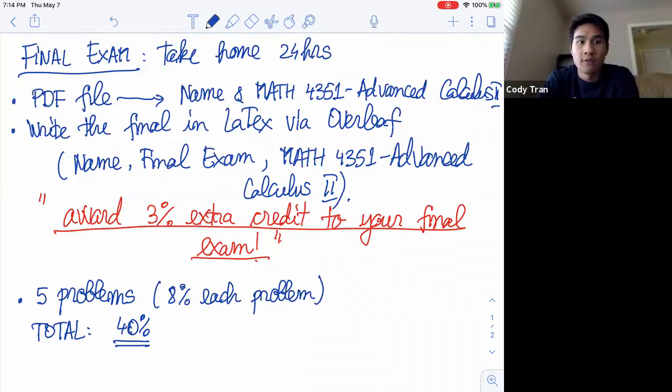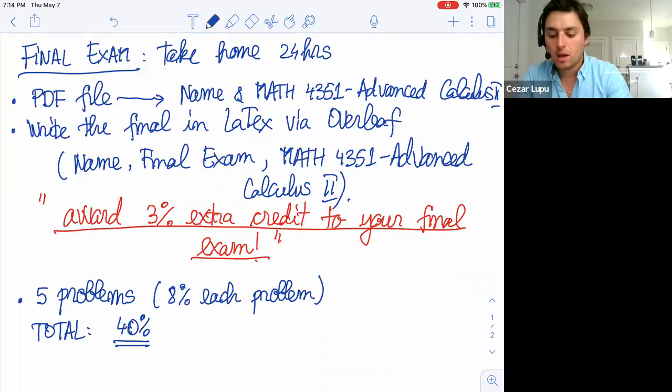Yes, on Overleaf, do you want us to put it in a separate file from our homeworks? Absolutely. The file for the homeworks will be separate. In fact, I will send some emails because after me sending you emails, it looks like some people don't understand. I want each homework to have a separate file, and I want the final exam to have a separate file. I don't want you to overwrite some homework with the final exam. It will be a separate file. I hope I make myself very clear.